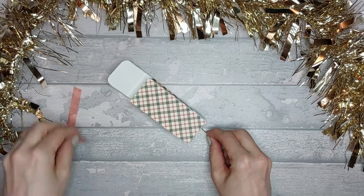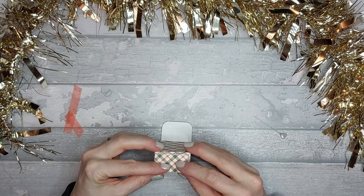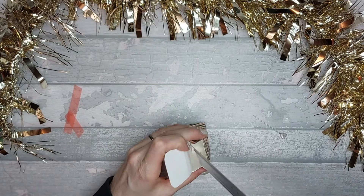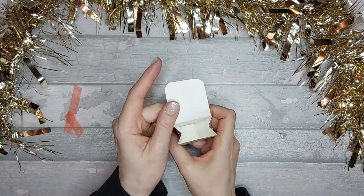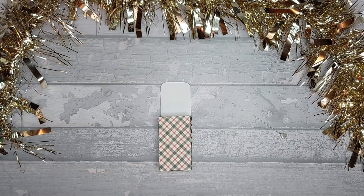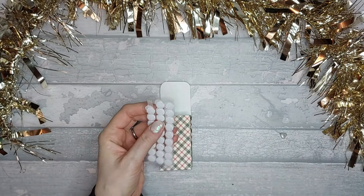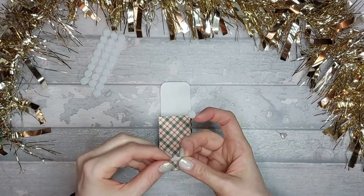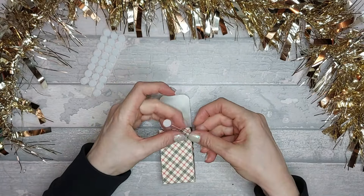Take the backing off, fold those two side pieces down, fold that one down, and then fold that one on top - trying to make sure it's as square as it can be. Then take a ruler, put it inside and give it a good pat down so it's stuck. Then we just need to go ahead and get some velcro. I've got these little dots - they're about a centimeter across and they're really cute.